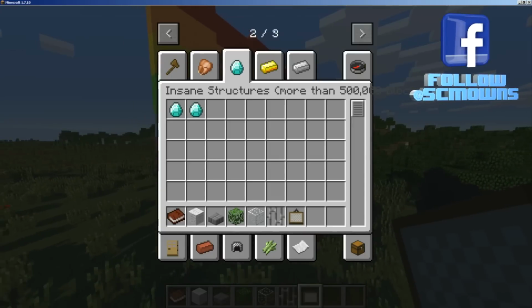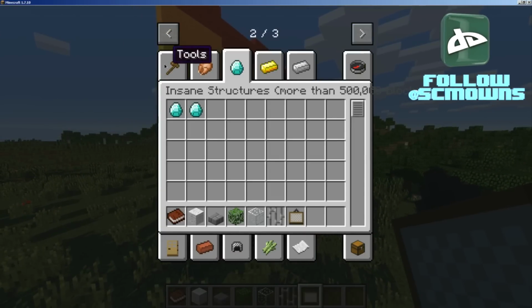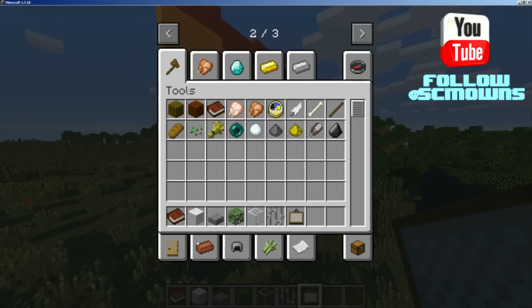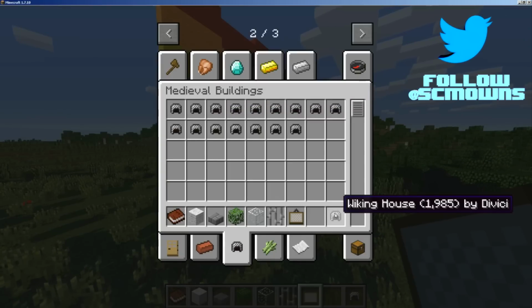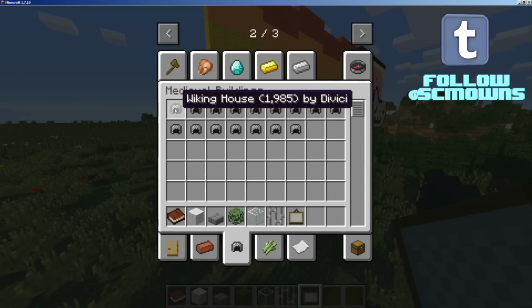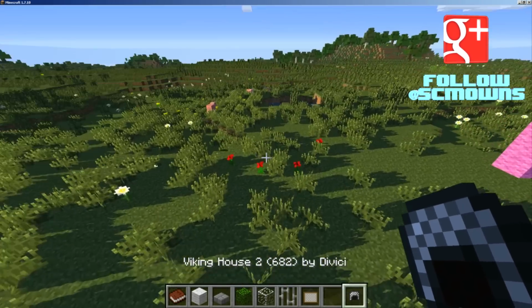And in creative mode, it has new tabs. So if you were to go in creative mode in Minecraft, you can see there's a tool tab, which is probably the most important one. And there's also tabs for different buildings and stuff like modern structures, medieval buildings. So if you want yourself a Viking house, you could just grab this one. Wait, what is that? Viking house? What is that? Anyways, here's a Viking house, that's what I was talking about earlier.